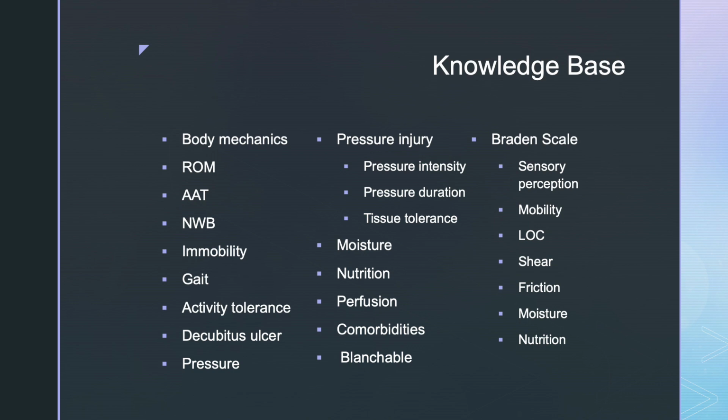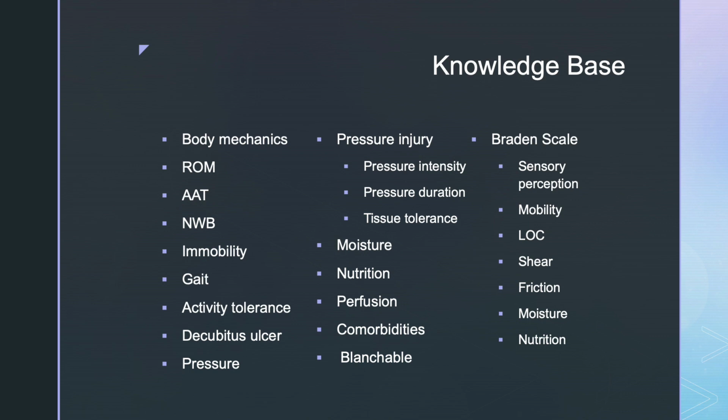Gait is the way that a person can walk. So a steady gait would be somebody that is standing upright, good posture, strong legs, walking one foot in front of the other. An unsteady gait might be somebody that is dragging a foot, maybe if they've had a stroke. If a patient has Parkinson's, they might be shaking and only taking really small, shuffly steps. These would be considered unsteady gait, and this increases the risk of patient falls, so important to consider as well. Activity tolerance is the duration in which a patient can handle activity.